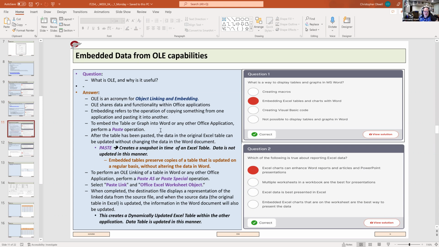I put this in here as a reminder to not forget that that is in fact important. It's where the paste link or the object link is necessary, as in paste special, so you can get the OLE link to work correctly. And it allows you to enhance Word reports, presentation slides, etc.